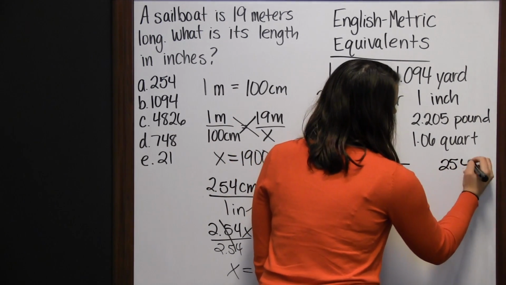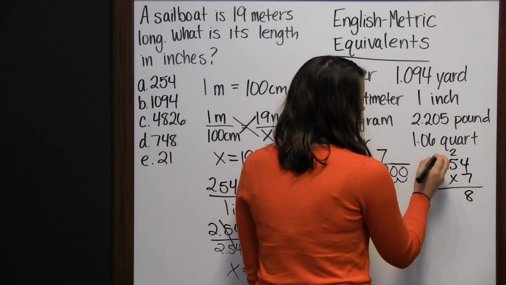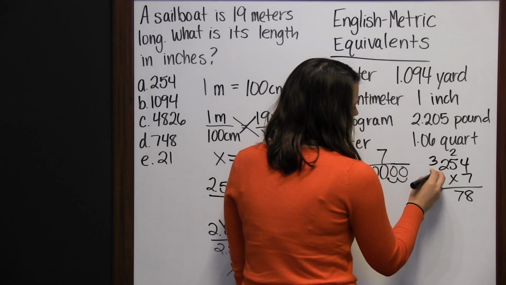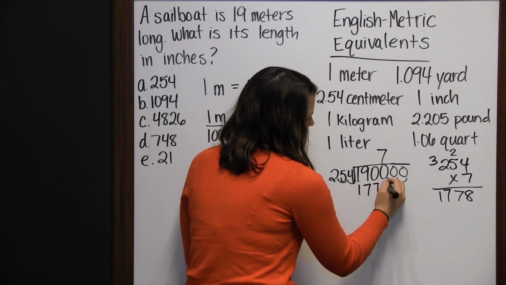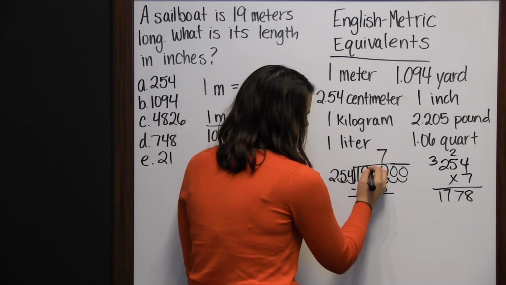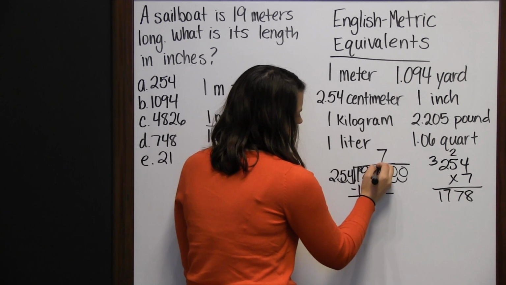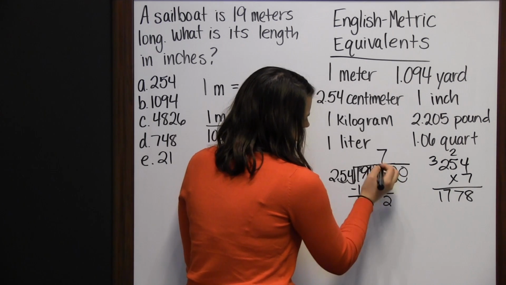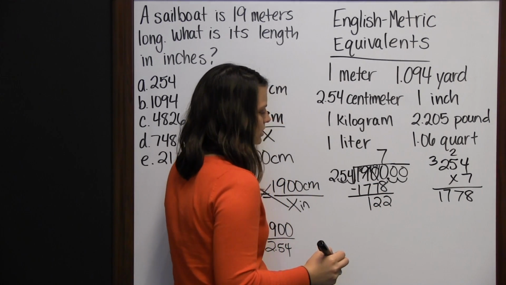And we can see what that is right here. 7 times 4 is 28. 7 times 5 is 35, 36, 37. 7 times 2 is 14, plus 3 is 17. So it's 1,778. And then we subtract those, and we have to borrow from the 9, and that becomes an 8. So this is 10, and we borrow from the 10, it becomes a 9. This is 10. So 10 minus 8 is 2. 9 minus 7 is 2. And 8 minus 7 is 1, 122.